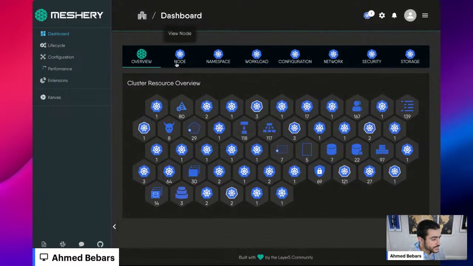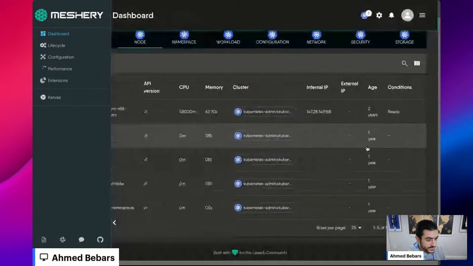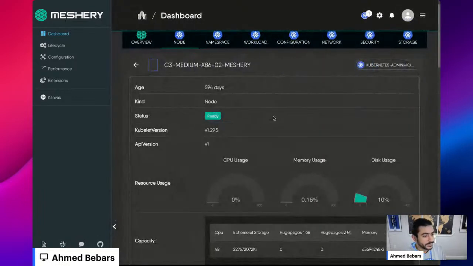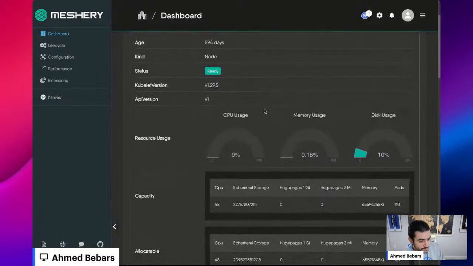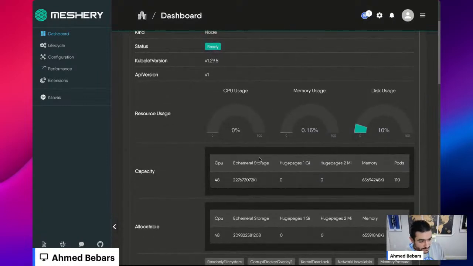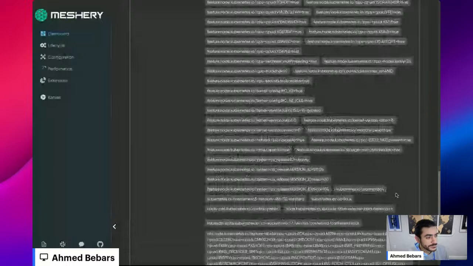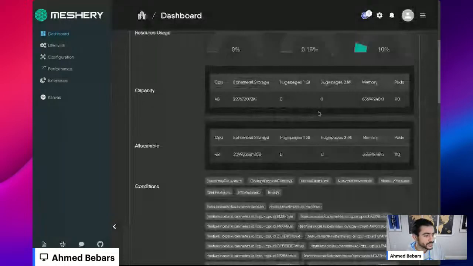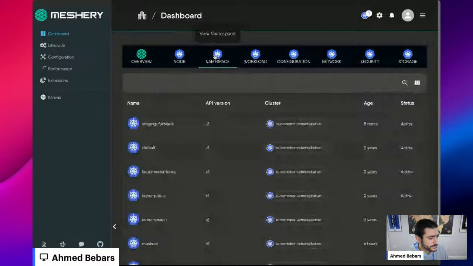I will start here. Now I can see all of my nodes, age. It's a very good way of seeing everything that you have. And when I click on one, as you can see, you get all of the information related to that resource. If it's a node, you get the capacity and the allocation. So it serves as an easy way to get through different things. I think some improvement could be done on the UI, like the labels, but I understand some changes depend on which objects. Each object will be different, depending on the information here.